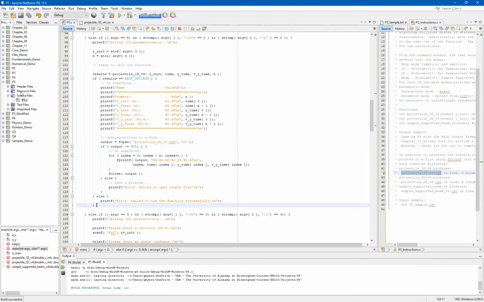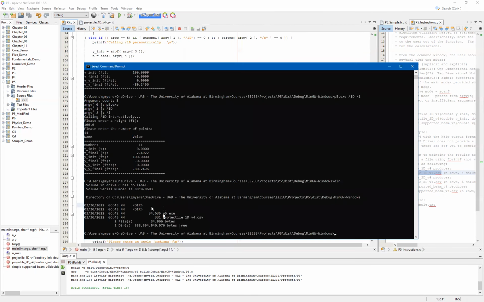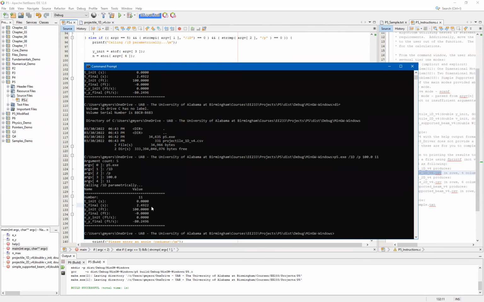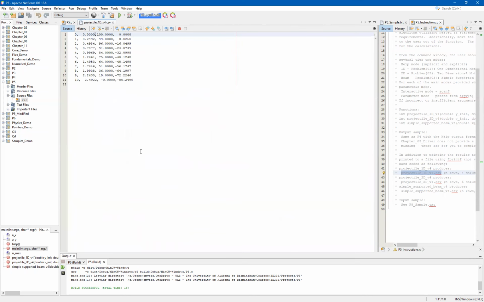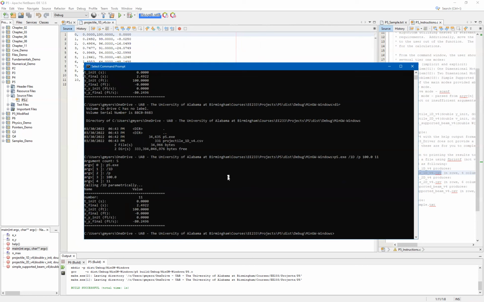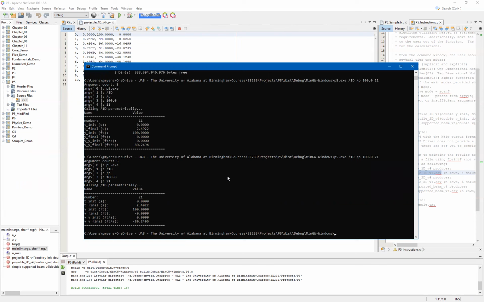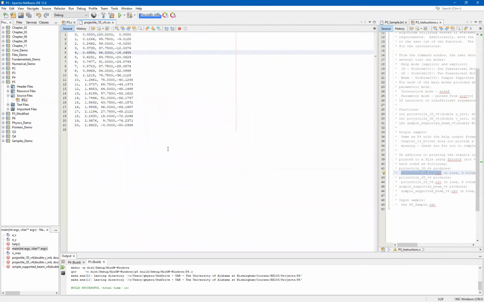Make sure that you have not opened your .csv file in Excel. But if you rerun this now with a /p/111 again, you'll see that we get our table and our file is still there. And just to prove that we've actually accomplished something, I'm going to change my last value to 21. In other words, I'm going to provide more data points. And sure enough, our file is updated.